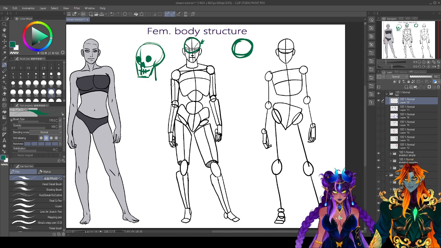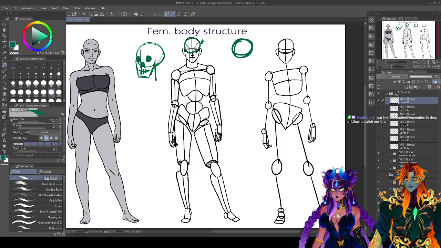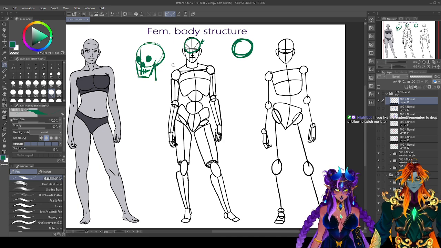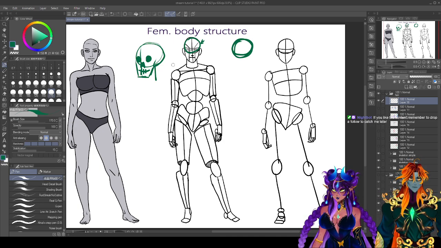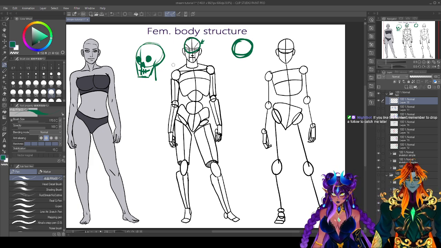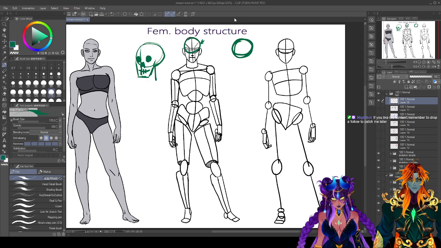But if we're going for basic humanoid shapes, it's very important. If you have different art styles where that's not the head shape that you want, at least knowing the basics will help you play around with those proportions, and it'll still look like it makes sense if it's in the right place. So that's what that is.